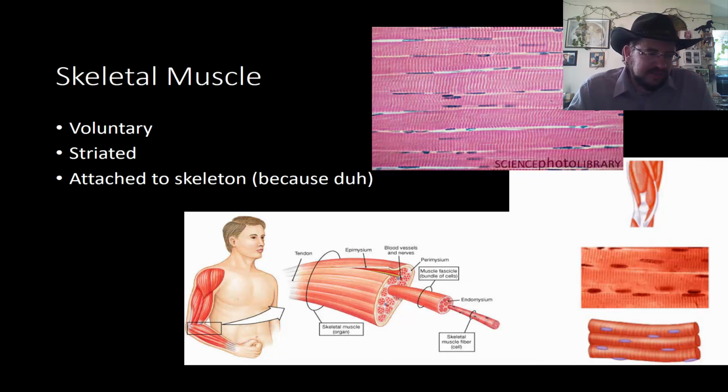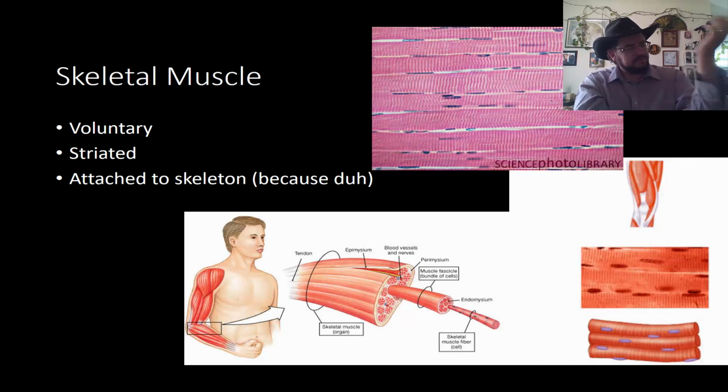If you want to think about how that works, how it moves bones, origin is basically attached to the bone that stays still. So my bicep is attached sort of to the humerus and a little bit in the shoulder. And when I contract the bicep, that part stays still. It's not moving. It inserts onto the ulna and allows you to pull that ulna. So origin is where it's anchored. Insertion is where it's essentially pulling and moving a bone.